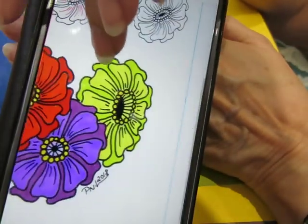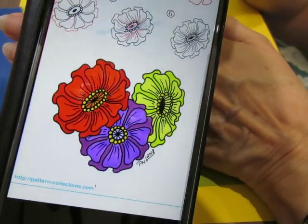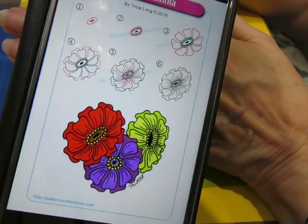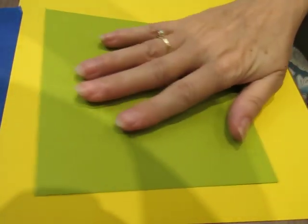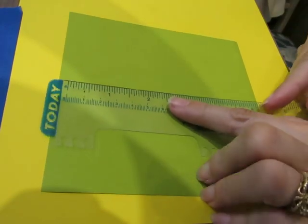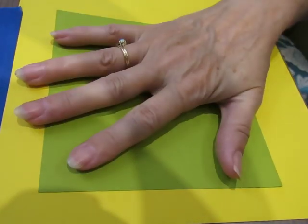And here, see how each flower has got a different look to it, depending on how you do the initial bit. So we're just going to give it a go, make ourselves a pile of zinnias. Let's do it. I got myself a big paper. This one's a big one. This one's like 6x6 or something. Let me measure it for you. 5.5x5.5. Okay, that's a big one.